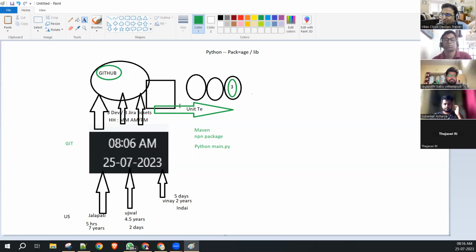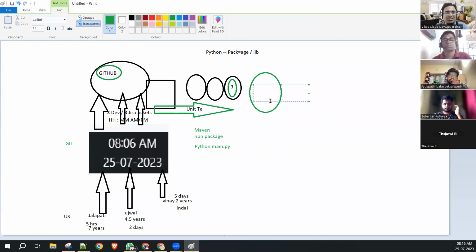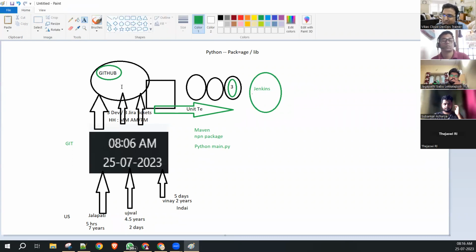They are waiting for this part because the manager or the lead will do this activity. So to avoid this problem, we are introducing another tool. The tool name is Jenkins, which will do these automated things. As soon as anyone's code gets pushed, Jenkins will connect with GitHub and start creating the builds.